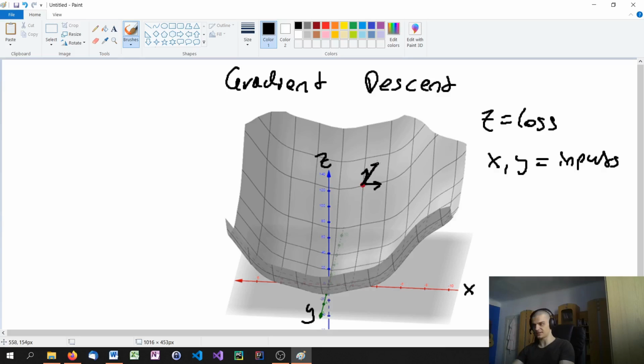It could be something like that, and then you take a tiny, tiny step into the opposite direction. We're not talking about a big step, we're talking about a very, very tiny step. And then you repeat the process over and over again until you inevitably roll into the local valley or the local minimum. This happens when you have two dimensions, and when you have 5,000 dimensions, you need to calculate for each of those 5,000 dimensions the best direction to take, then calculate the best total direction to take, and then take a tiny step over and over again. This is what the gradient descent algorithm does, and it gets quite complicated when we're dealing with neural networks.